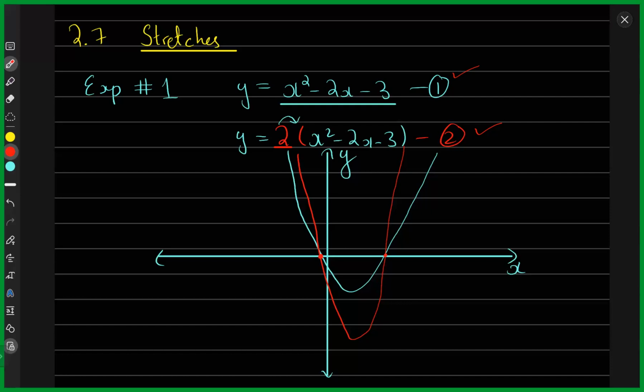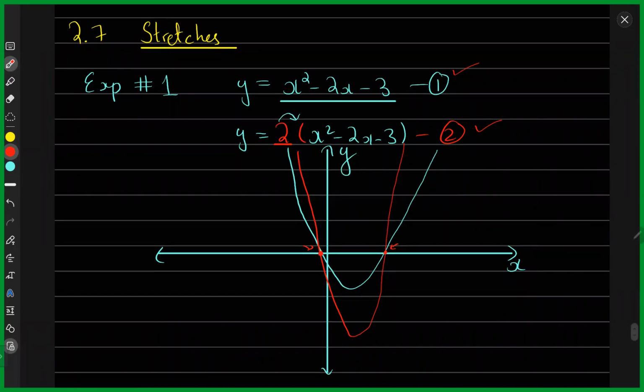So best way to understand is that imagine it is a string, the blue one, and it was fixed at these 2 points somehow. And then when you will pull this blue string, you would get the red graph. Every part is correct. The red part would obviously, when you will pull it, where it would be a stretch, it is going to be over here, right? It won't come like this. No, because we are stretching it, we are not making it again. That is why it is like that.